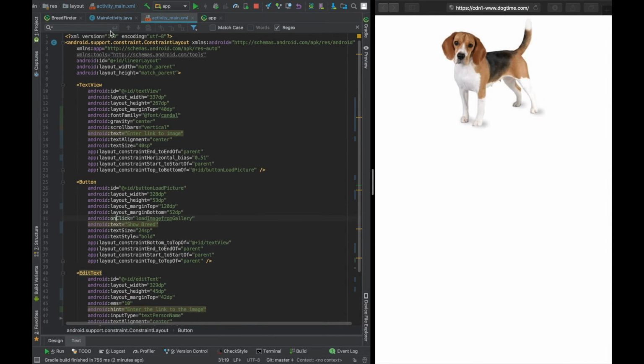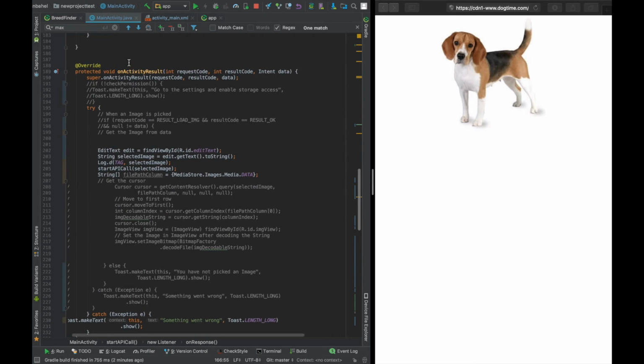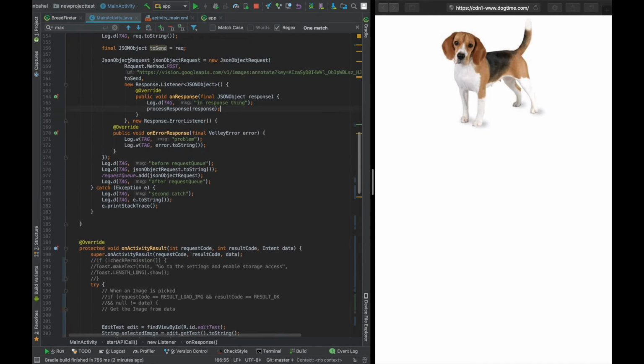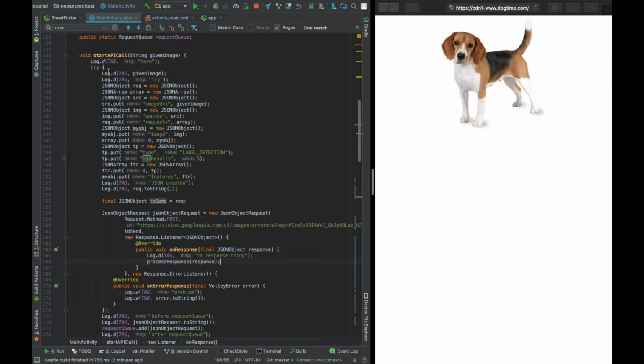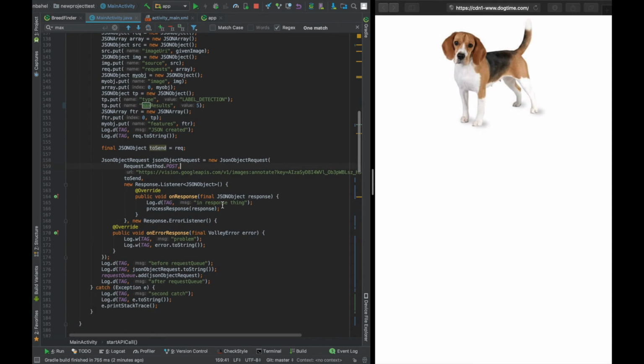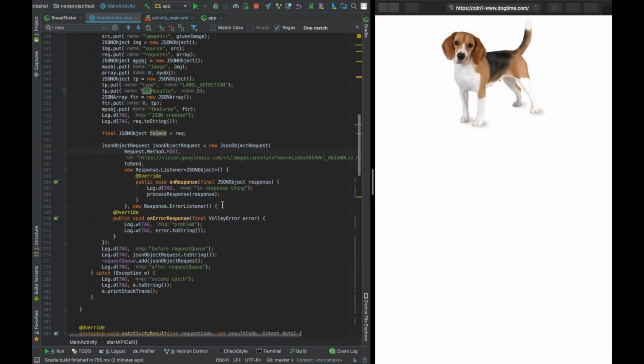So the next major aspect to our project was the JSON request that we had to use with the Google Vision API. Google wanted us to pass them a JSON object that would consist of the URL that the user would input. So we had created the JSON object right here. We had to pass this with the post request to this link, and in return, Google would basically give us a JSON object that would give us label detections and a bunch of descriptions that the image would have.